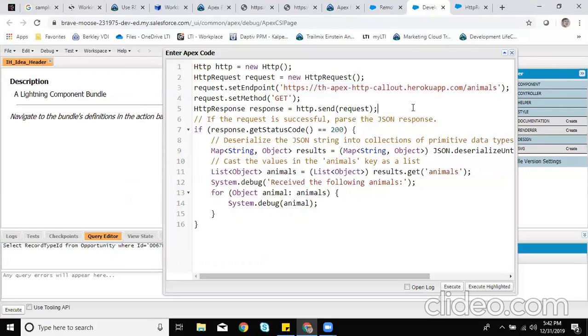Whenever you work on any kind of integration, you will always have an endpoint provided, and you have to hit that endpoint. Then you have to set the method. We have discussed four methods: get, post, put, and delete, right? Here, because we are just fetching the details, we will set the method as get.